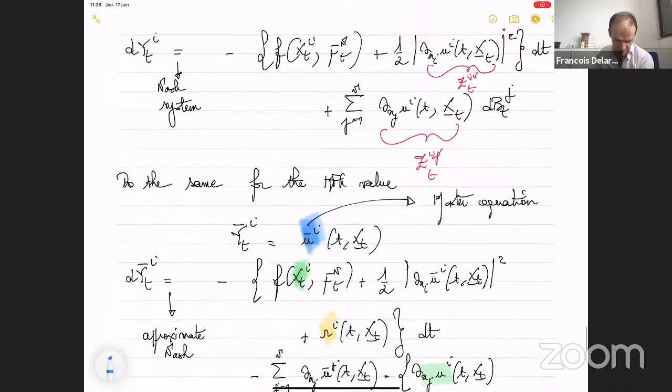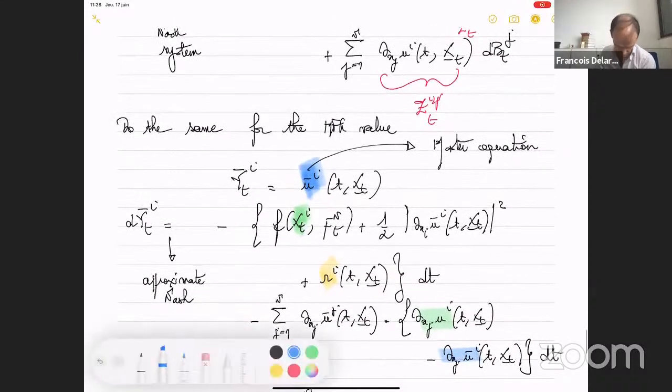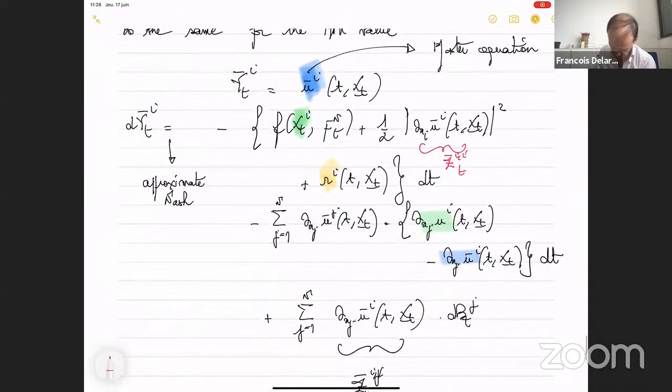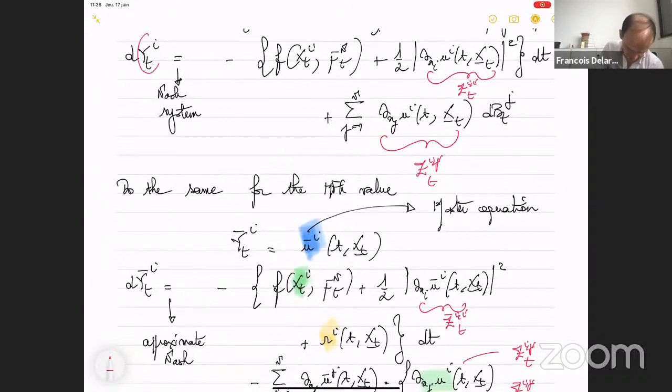Okay, so now what is the next point in the analysis? So since I'm happy that many of you know backward equations, because now there is a bit of backward equation. So this is, with my notation, this is z bar i t. This guy is z bar jjt. What else? And this is okay. Yes, maybe here this is zijt, and here this is z bar ijt. Anyway, now what you do is that you compare this guy with this one. So you make the difference.